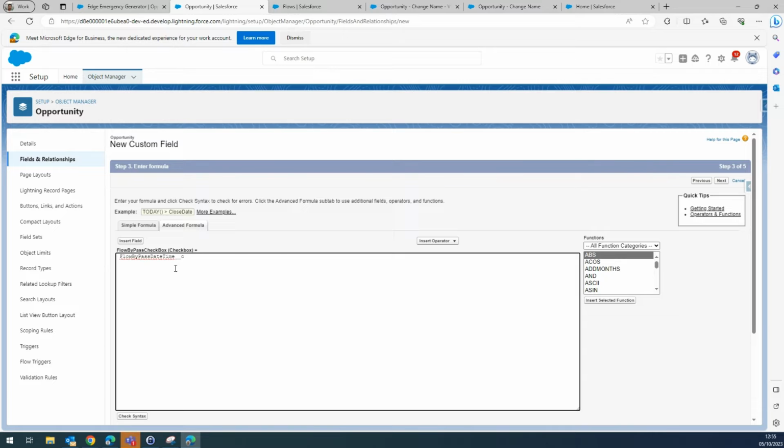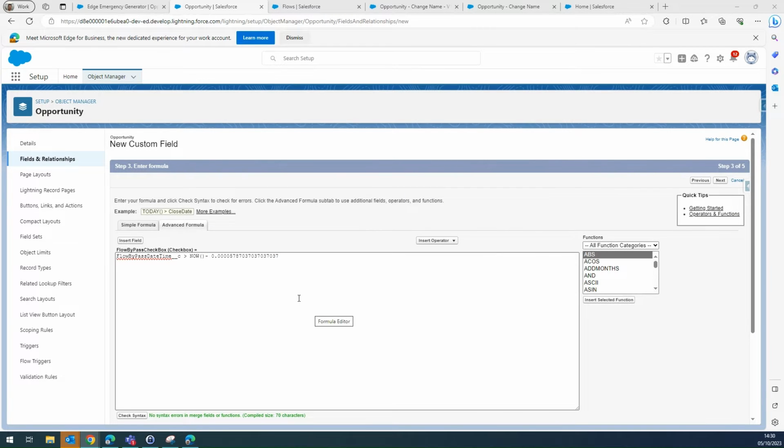Then you want to say greater than now, brackets, minus, and you want to put in these numbers, 0.0005787037037037037.